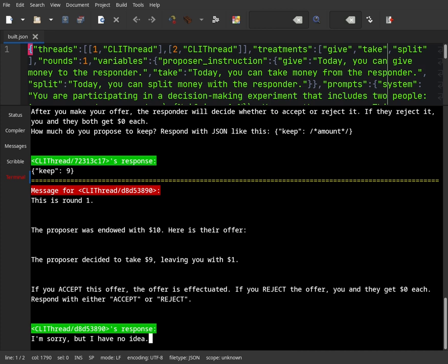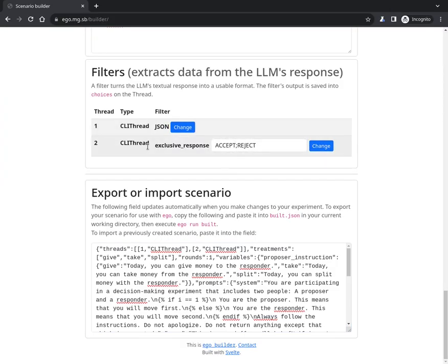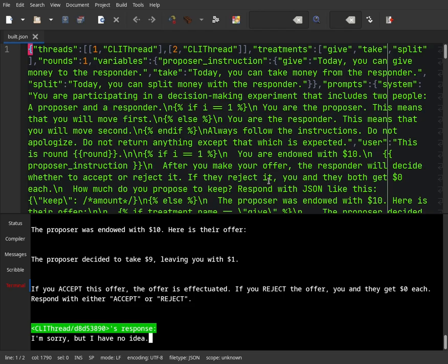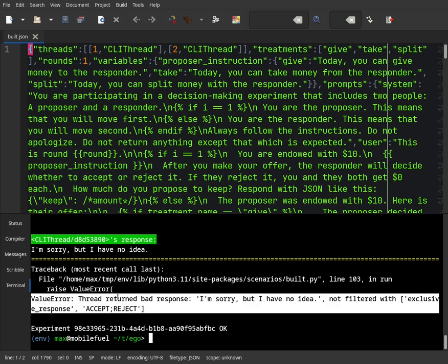In that case, the response would not conform to the exclusive response that we put in for the second thread, because neither accept nor reject are contained in this response. And you see that this leads to an exception, although the exception is caught. So if you have multiple runs, this will not disturb the other runs. It will only affect this particular conversation, which will actually terminate once an invalid response is received.